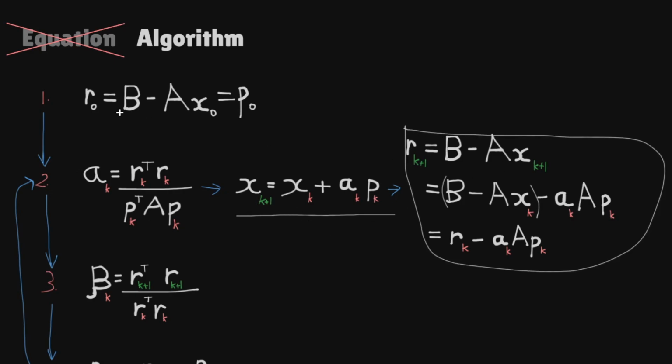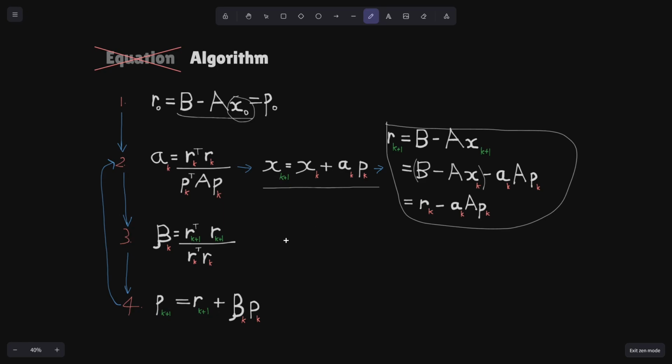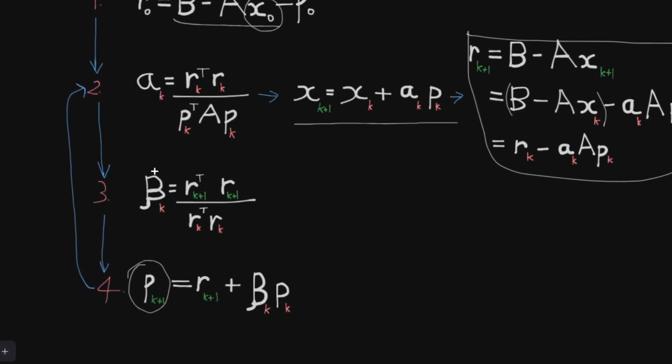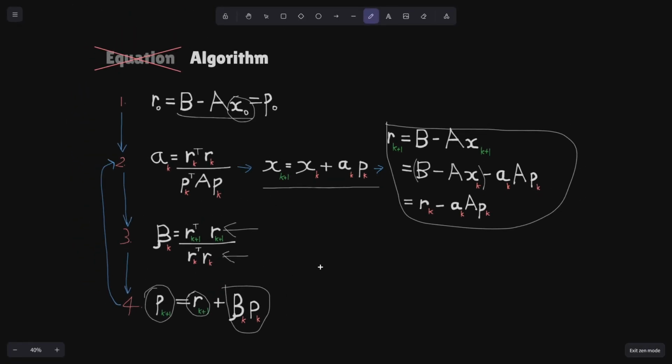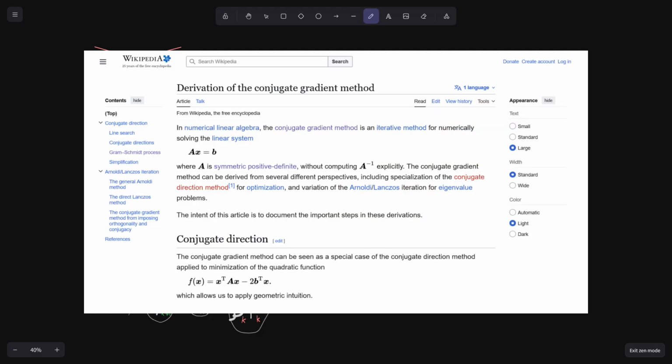It's basically the same equation that we used here, but we replace this x value with the new x value that we find. So it boils down to this: r previous minus alpha times A times p. Then we have to update this p vector. So this is like the direction, right? We update that using this beta scalar. Now we find beta by this equation, where it is given by r transpose times r, so this is the new r values, and then we divide that by the old r values, exactly the same equation. So it's like a coefficient that we multiply with the previous p value and sum with the new r value, and we will get a new direction. So this is the algorithm. It's a little bit hard to understand on the first try. I will link the relevant documents and you can see the derivation of that.